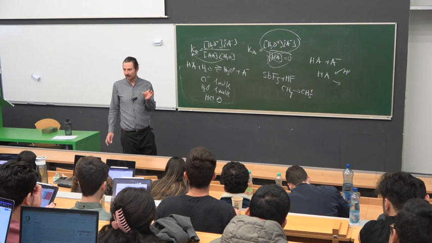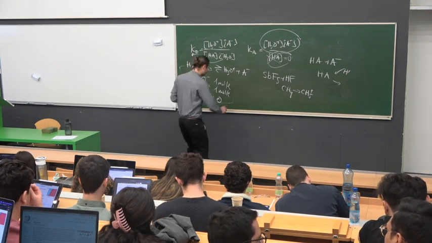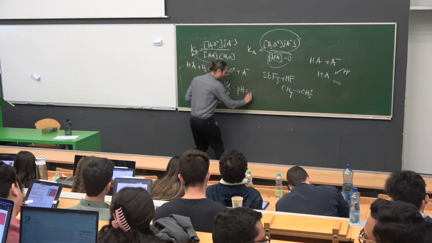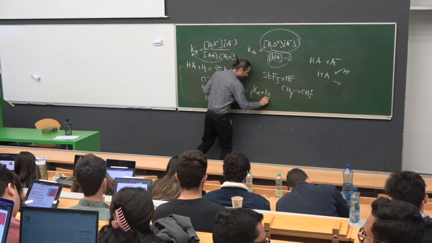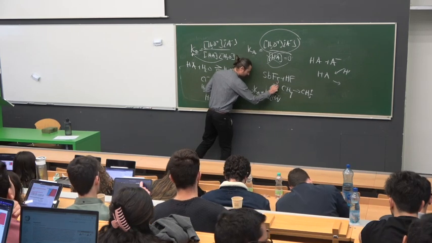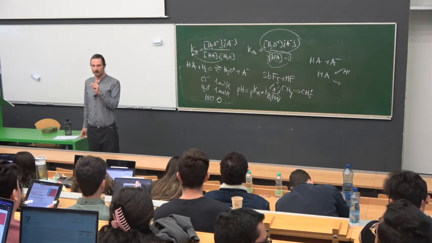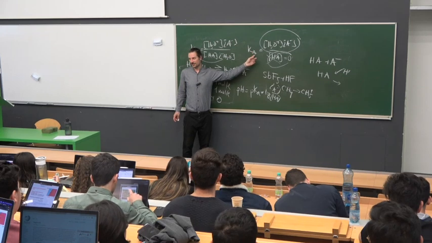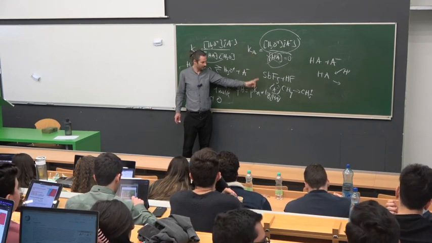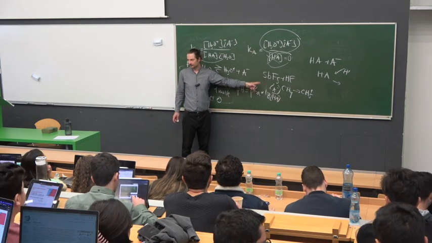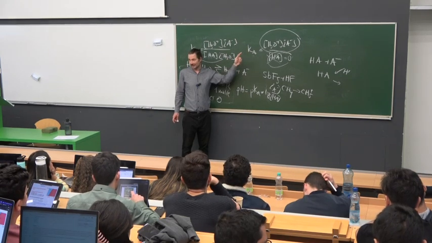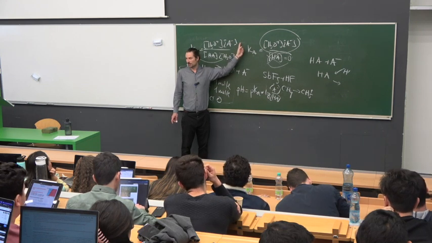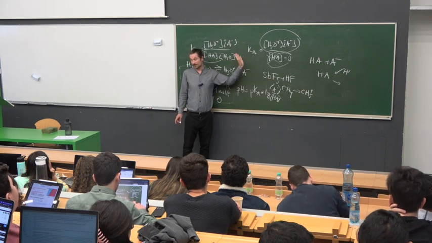Now, we use the Henderson-Hasselbalch equation to calculate the pH of a buffer. For those of you who can't really remember the Henderson-Hasselbalch equation, this is what it is, and you've seen it many times. It is really just a rearrangement of this expression. This and this are the same thing. I'm not going to do the derivation, because you can easily find it anywhere, but it is just a rearranged expression for the dissociation constant of an acid. You just put some logs in, but otherwise it's the same thing.